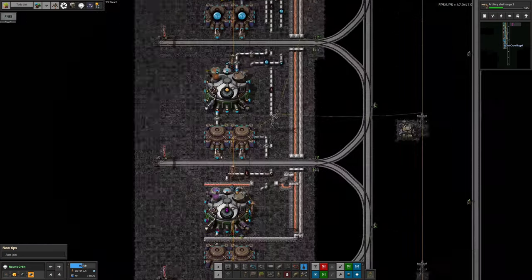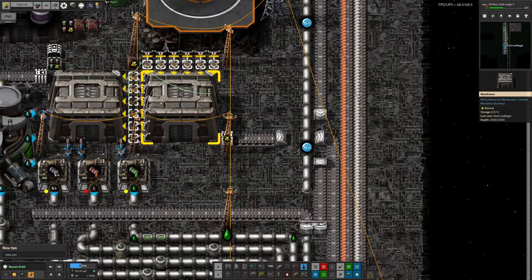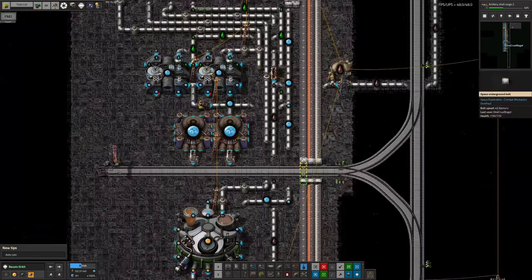So yes, we're also going to need to bring sulfur up. And as you can see, I've got in a loader here, so any sulfur that gets into this warehouse will be passed out onto here. So we've got a belt for sulfur coming down here.